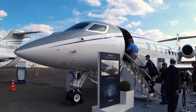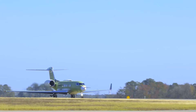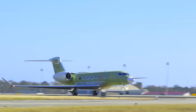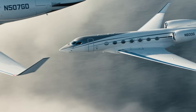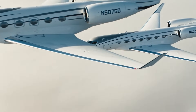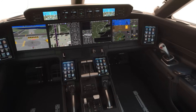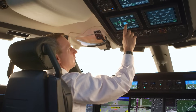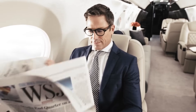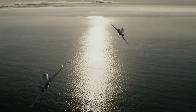The wave of innovations generated by the G650 swept through the Gulfstream line. In 2015 and 2016, the G500 and G600 models took off — slightly inferior to the G650 in size and range, but advanced even more in technology. They were equipped with new engines; the cockpits were significantly updated, with side sticks and touchscreens appearing here for the first time. Noise insulation and comfort were noticeably improved, resulting in about 300 machines flying around the world.